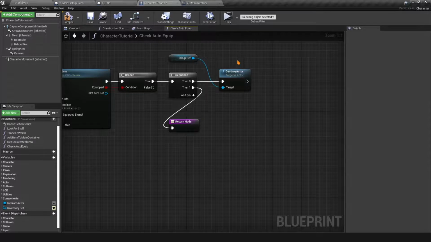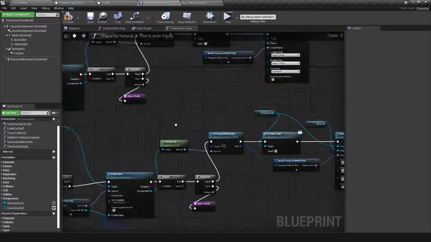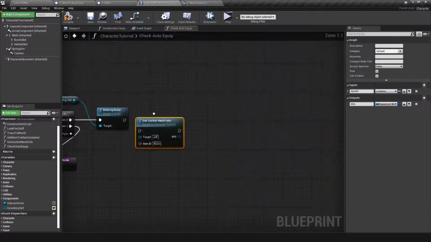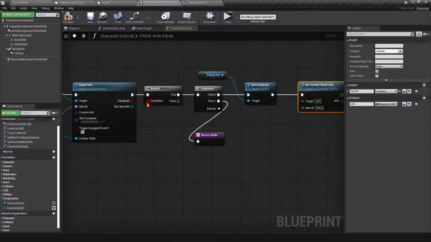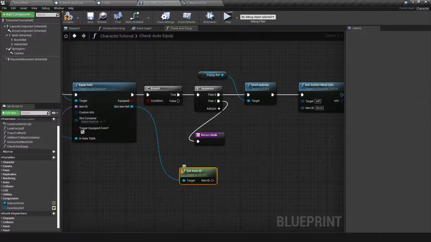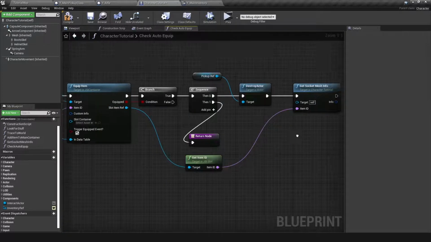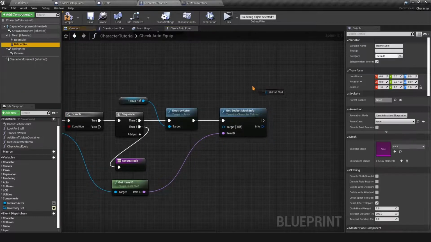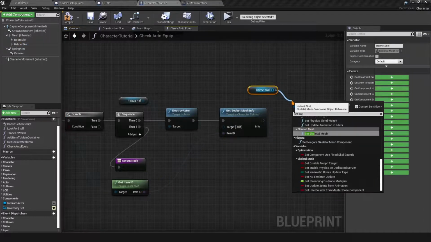I'm going to get it from the data table. So now we need to use the same this here. Get the item ID from the item GSI here. So get item ID.